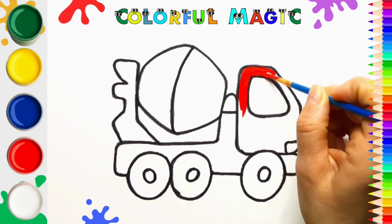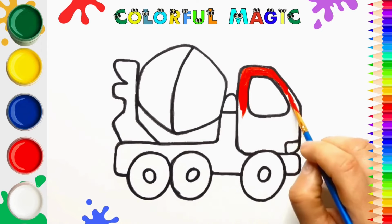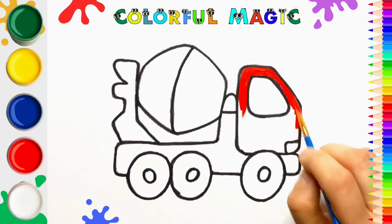As we color, let's imagine the sounds of the engine rumbling and the mixer drum spinning as our truck heads to the next construction site.